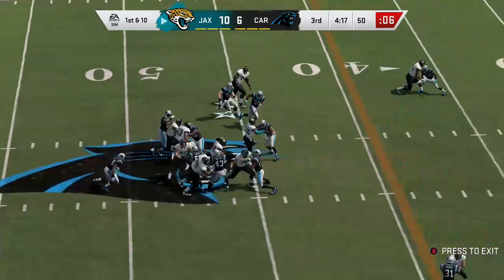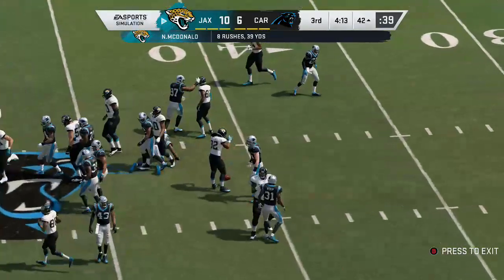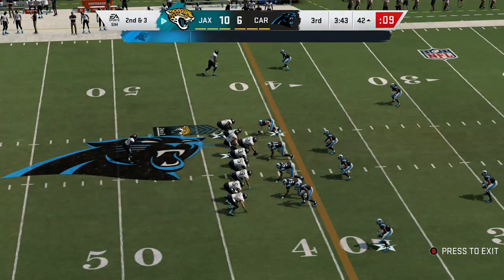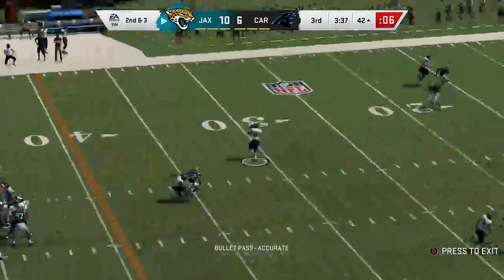On first down, it's McDonald. And they'll get him down here at about the 42. It's a 7-yard carry to set them up with a 2nd and 3. We got heavy. Everybody scoot up. Second and 3. Ready? To throw on second down, Bishop.